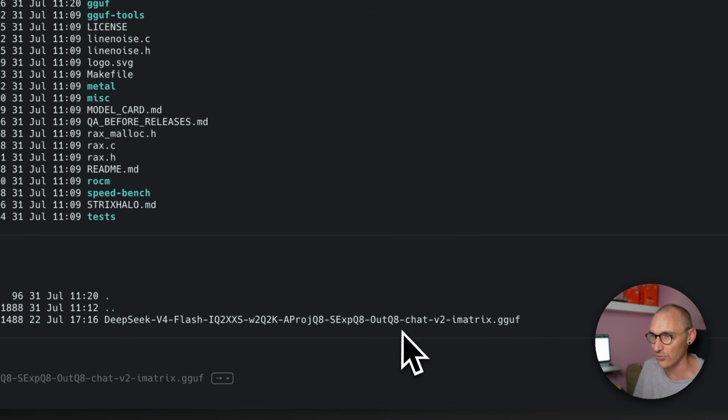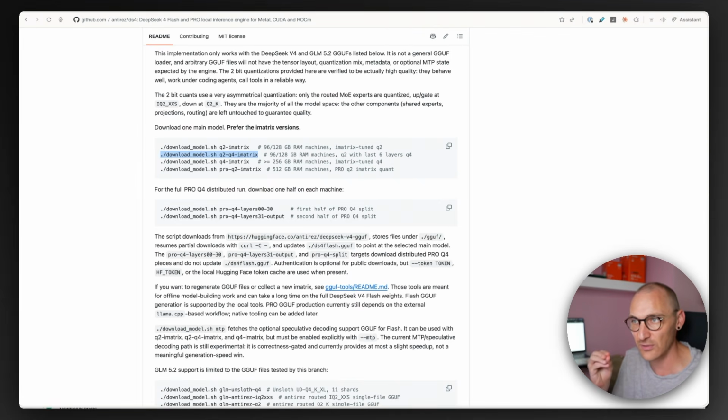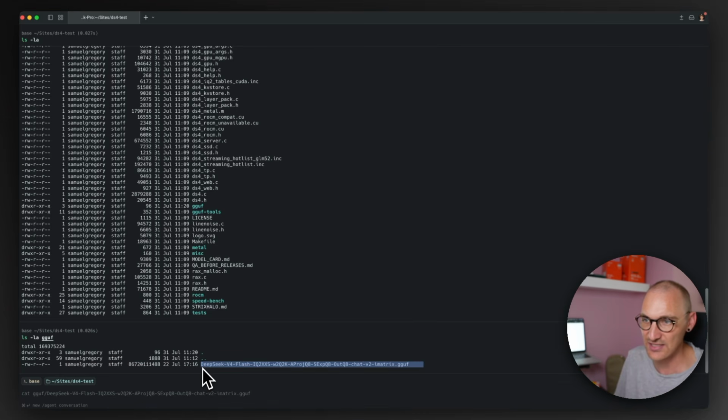So we've got a base level of 2-bit quantization. However, we've got different areas of the model that are quantized at different levels, different sizes and stuff like that. Basically, everything's done in order to squeeze as much performance out of the model whilst keeping it as small as possible. This is the stuff that really interests me, over just piling in the number of parameters and just flatly quantizing something at 2-bit or 4-bit all round. So a really interesting approach, and the size of the model shows for it.